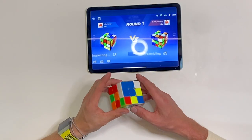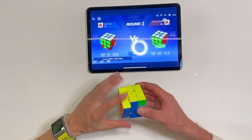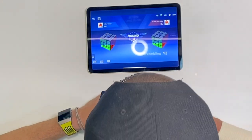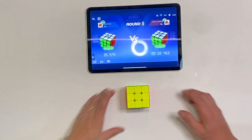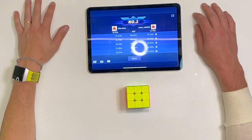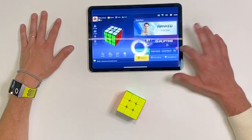Okay. Oh, wow, look at that block there. Good grief. What a scramble. Oh, he kicked my ass. I got smashed by a bot. This guy's absolutely toasting me. This stupid bot is kicking my ass. He got me again. Number two. Okay, so it looks like matches are an average of 5. And that smashed me, every single one. Screw that, stupid robot.